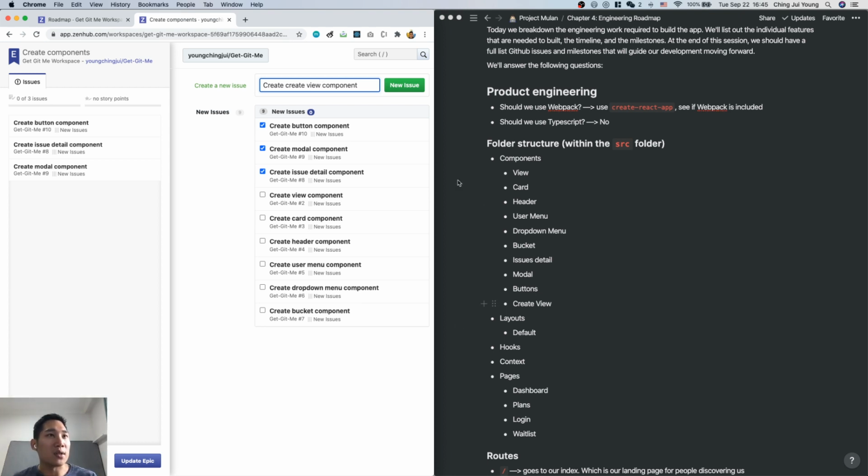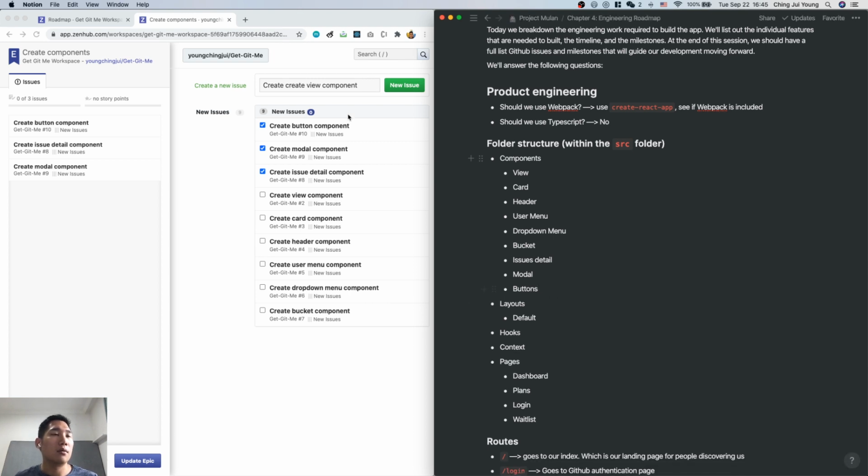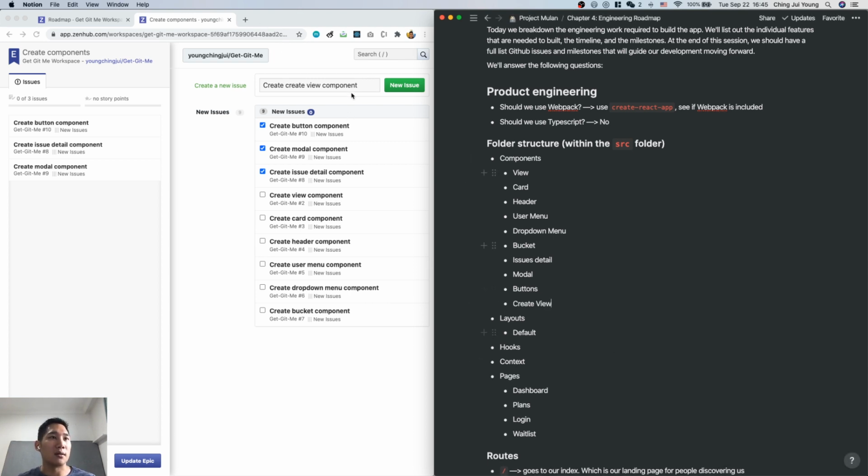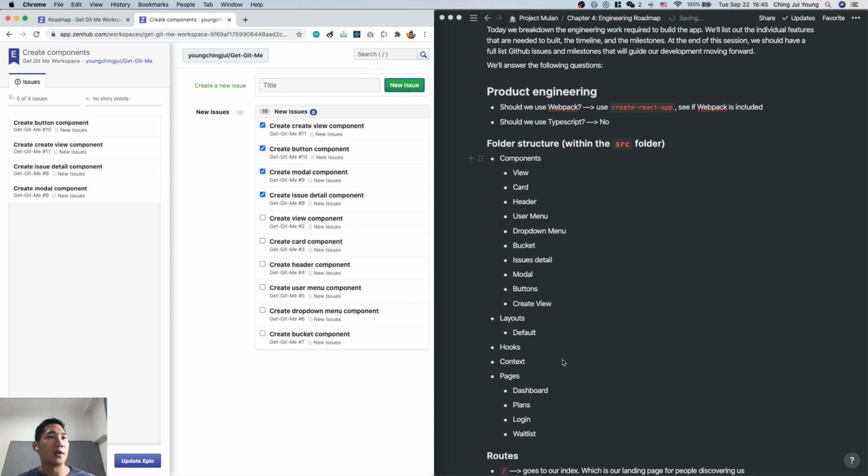Well, the create view is the same as a modal, so actually we don't need this create view. Oh no, we do. Sorry, it's not the same thing. Okay, so that's done with the components. So we have all these components here.